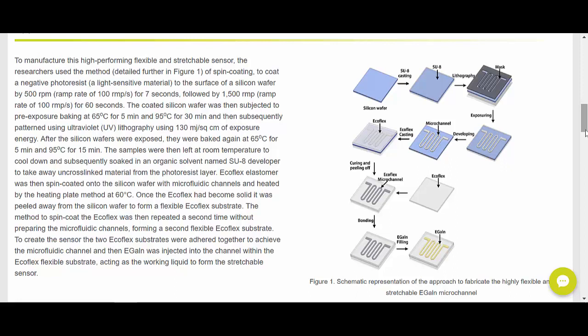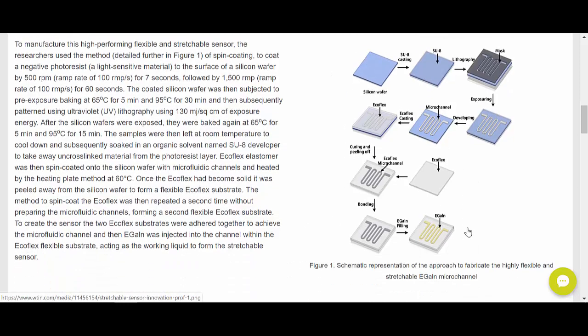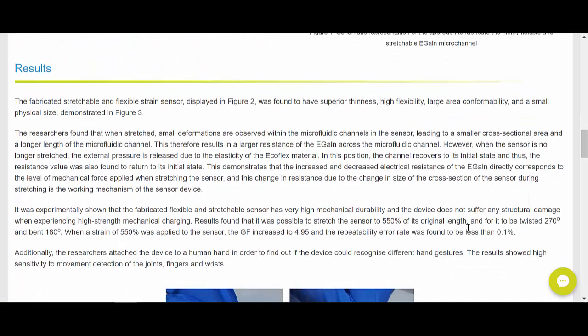The approach just underneath then looks at how it's actually been put together, looking at the different methodology that they've used, all the different components that actually comprise this product. And then the results, which is saying when this was tested, how did it actually perform? Did it do as intended? And was anything else found out when that was actually put to the test?